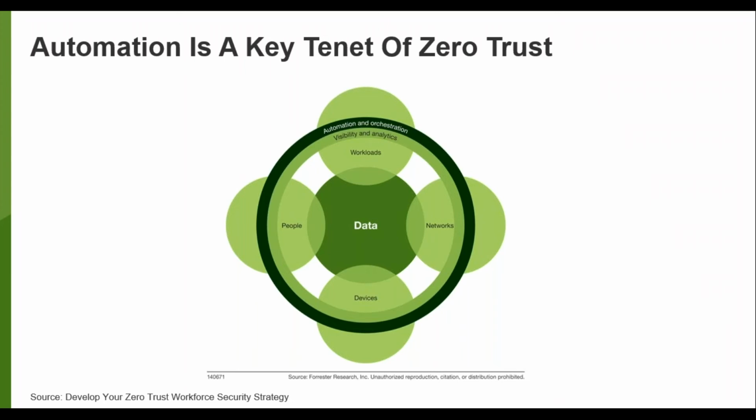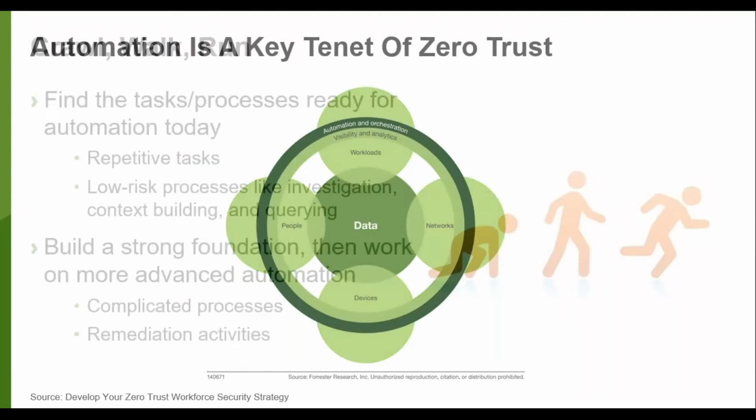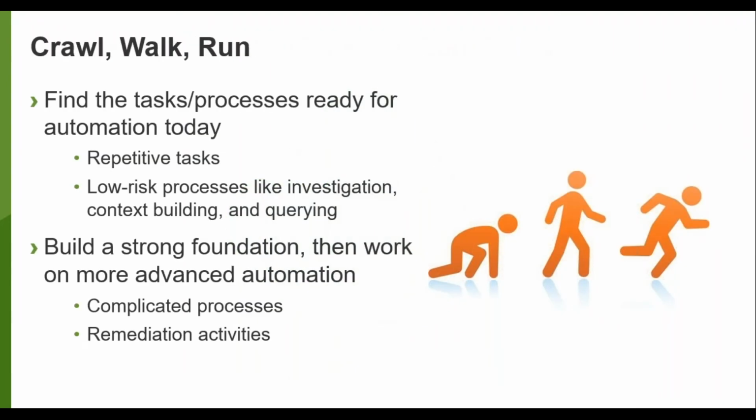But one of the core tenets of Zero Trust is automation and orchestration, and that is not only automating some of the back-end processes in a SOC, but it's also automating policies and pushing policy in an automated fashion as opposed to doing it in a much more labor-intensive format. So as you're thinking about, hey, we're going to move to a Zero Trust sort of a strategy, think in the back of your head, that means we also need to be embracing automation as a way to enable that Zero Trust strategy. And how do you get started with this?